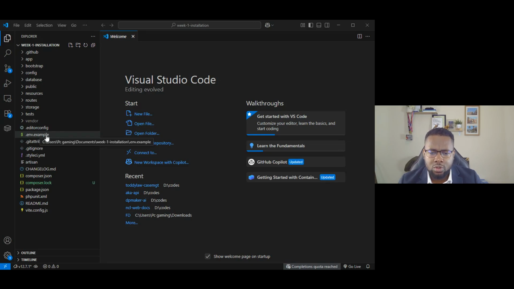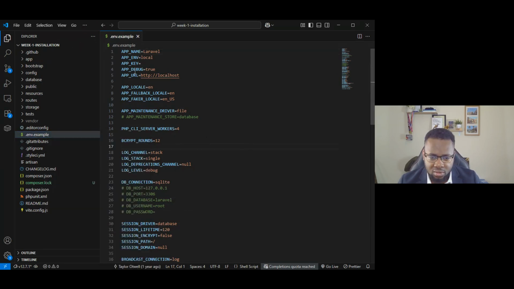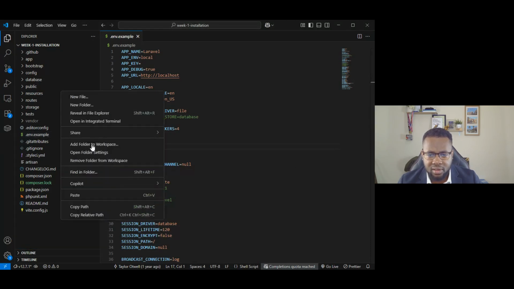What we're supposed to do is click on this, right click and duplicate or copy. You can duplicate, you can copy and save as, or you can just open it and press Control Shift S to save. It will save as an ENV file, but don't call it example. Save file as, all files, then just call it .env. No, I don't want to call it .example. Okay, let's just do it directly from here. I'll just create the file from here. New file.